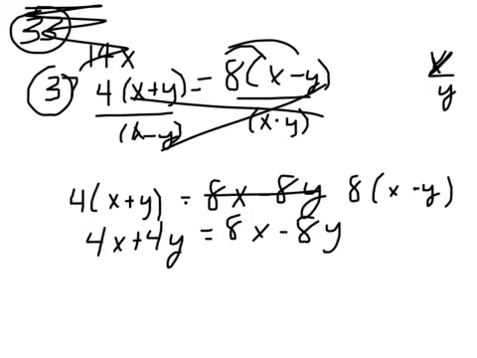So what I want to do is get the x's on top and the y's on bottom. Let's combine some like terms at first. For instance, I see that I got the y's over here, and I want them all together, because that's the problem with what we tried to do up here: they weren't all together. So let me move this 8y over here.